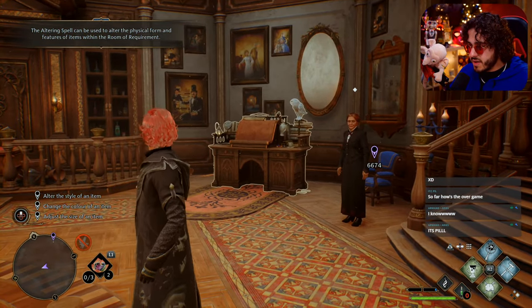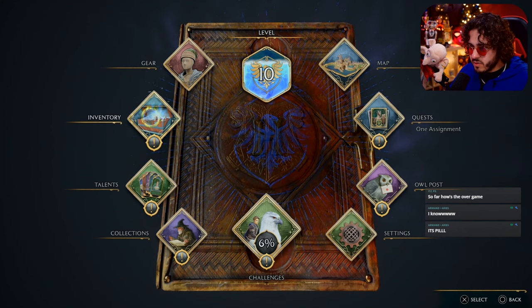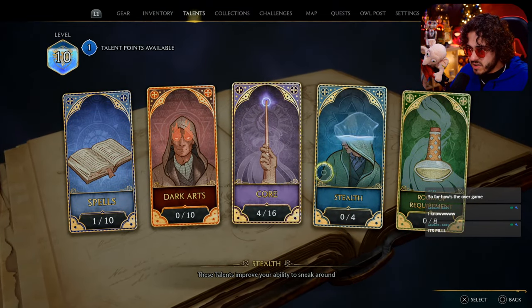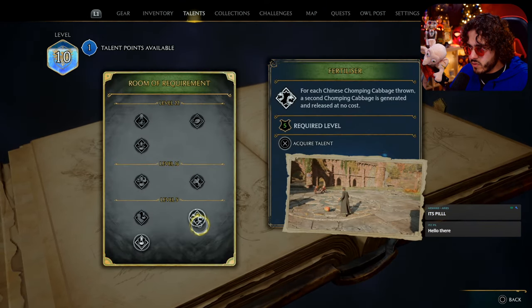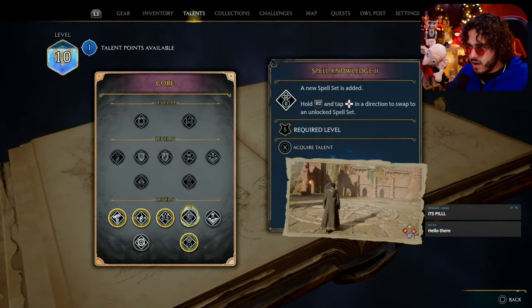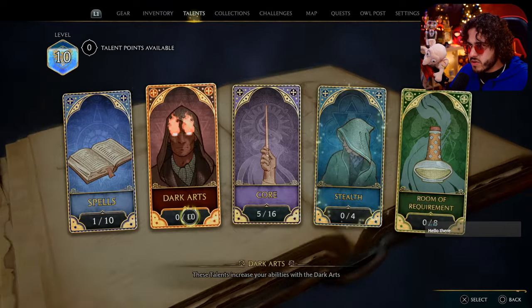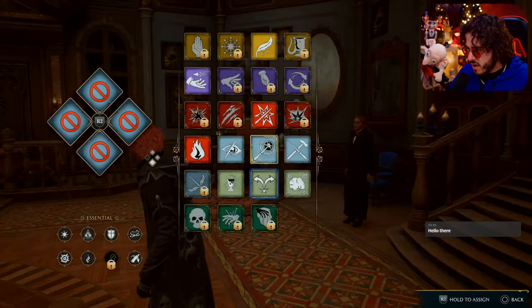Oh my god. Okay, here's what we need to do. Before we go any further, we need to do this. This is very important, actually. This is crucial right now. What we need to do is go to talents, then go to core, and we need another inventory spot. And then we are going to create our third preset for the Room of Requirement. That's going to make a lot of sense.